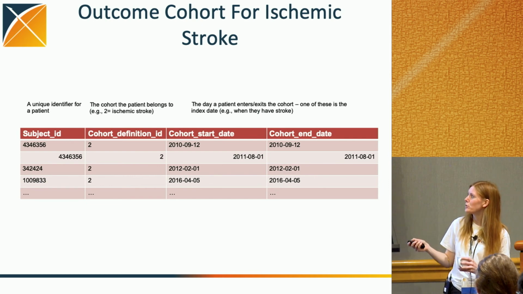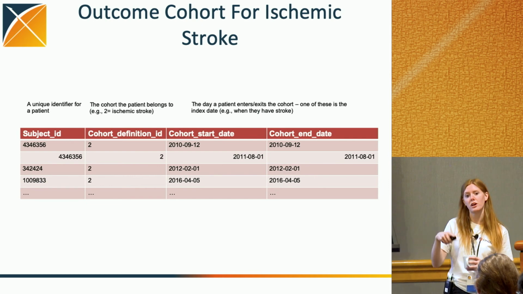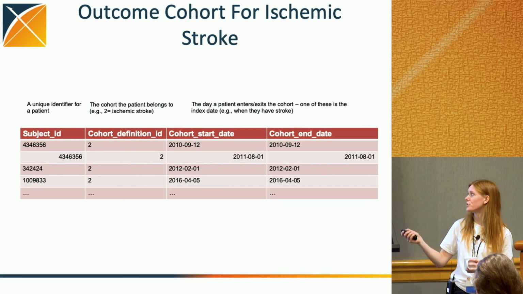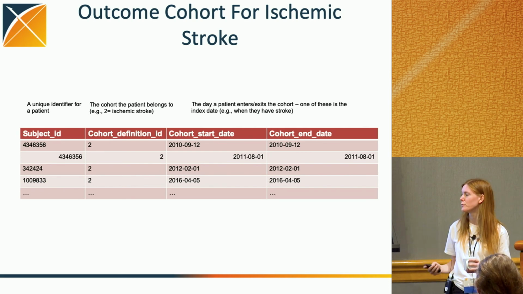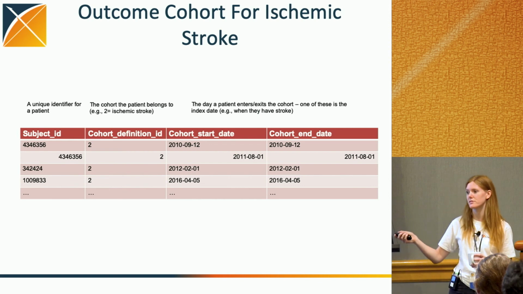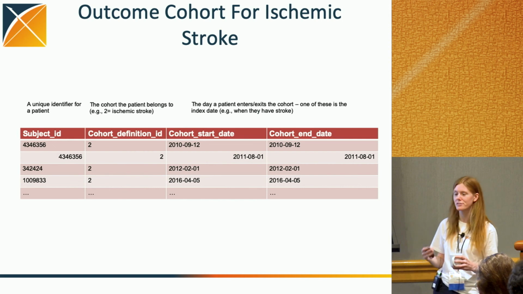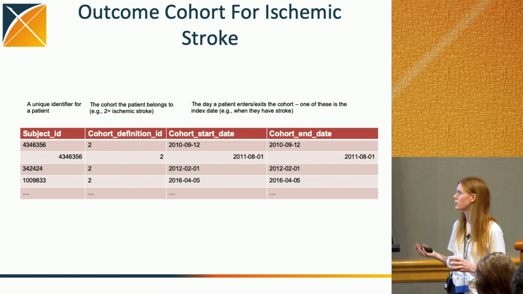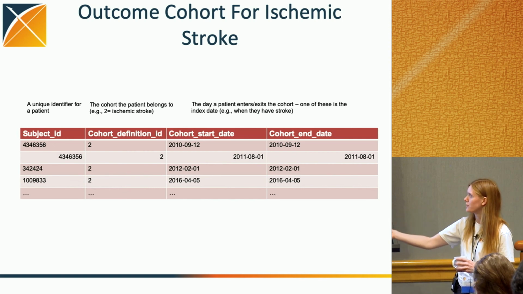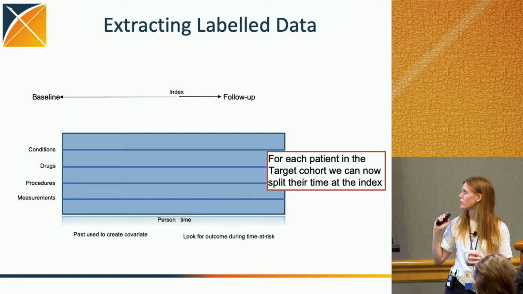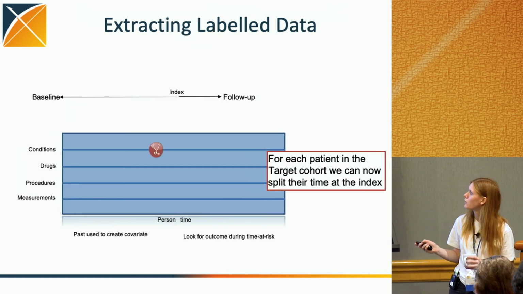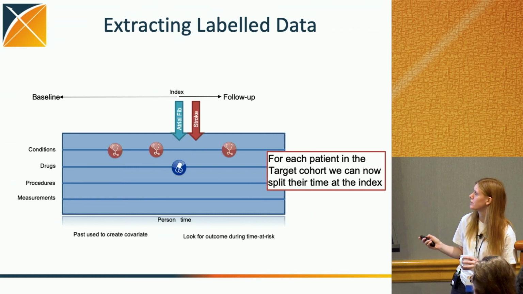And we're not restricting our subjects to just the target people at this point, which means that you could reuse this outcome for any target people. If you wanted to look at a different group of people, you could still use this definition that you've defined for your outcome in the future. So we try and make it so you can reuse your target and your outcome cohorts. And then you have your cohort start date and cohort end date, which will get used to basically create the logic for the outcome, whether it occurs during the time at risk.